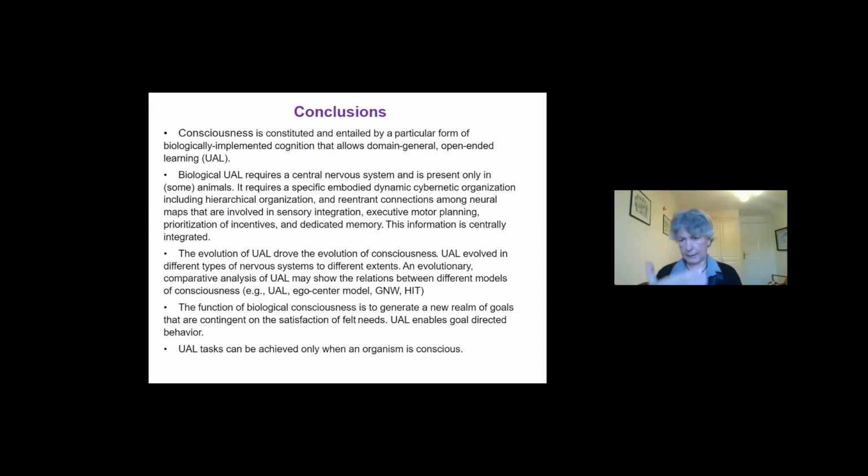Is it possible to build a robot that will manifest unlimited associative learning without it being made of soft materials, without it going through behavioral and ontogenetic development, without it having a unifying value system, and so on? So we think you cannot do it. We don't say that you can't have a robot like this. We are not claiming this.